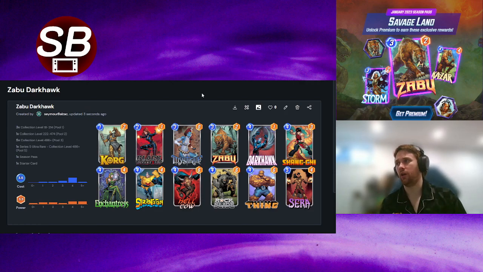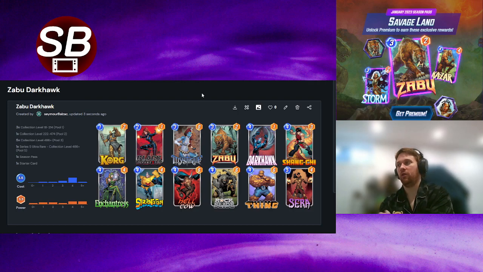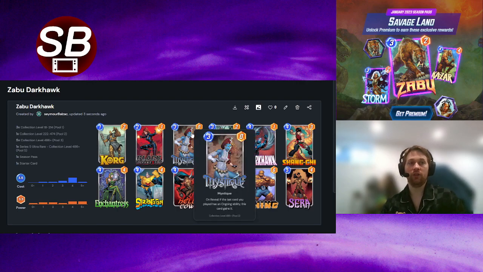But the reason why I really like Mystique in this deck is if you're running into a lot of counters, like say a lot of people are running Enchantress and Rogue because Zabu is the new hot thing everyone's playing with, Mystique can give you a good way to get around that. So basically the idea is you drop Zabu on 3, and then on 4 you play Mystique. Mystique will copy the Zabu, and if you do it in a different lane, you basically have Zabu at home in a different lane, and now if they Rogue or Enchantress your Zabu, well, you still have another Zabu, and then you just play Sarah on 5, and then you can still dump your hand on 6.